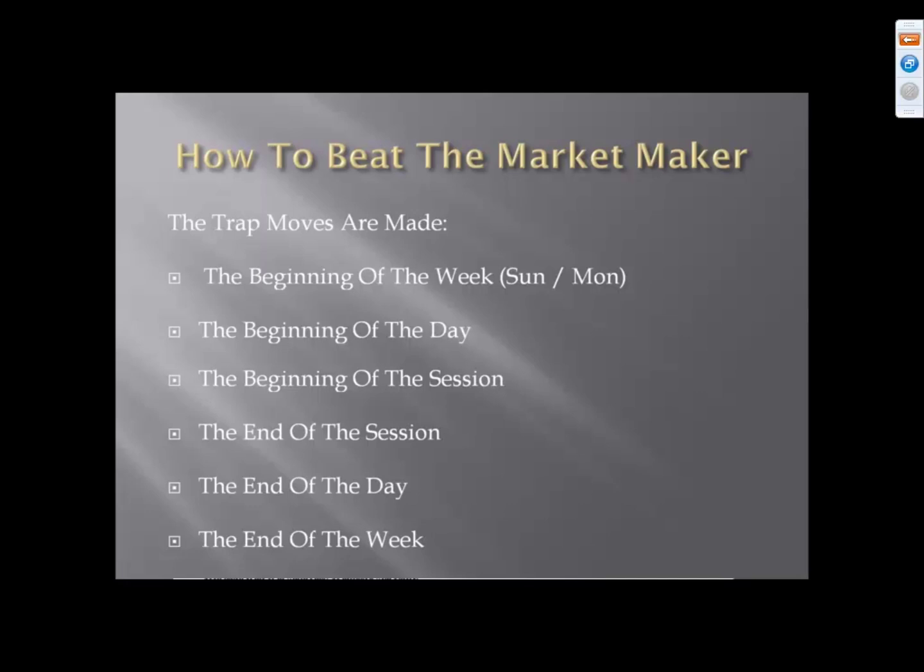They make the false move at the beginning of the London session. They run the trend. At the end of the London session, they will make one more extension, which is false. Then pull back, go into consolidation for the US, and then possibly reverse. End of the session, continue with the trend. Beginning of the session, hit that number again, don't break it, and come back. The end of the day, 4 or 5 o'clock in the afternoon, or if they end the trading day at noon, which a lot of times they do, the price will go back into consolidation, which is the end of their day, and leave you jammed up into the next day.